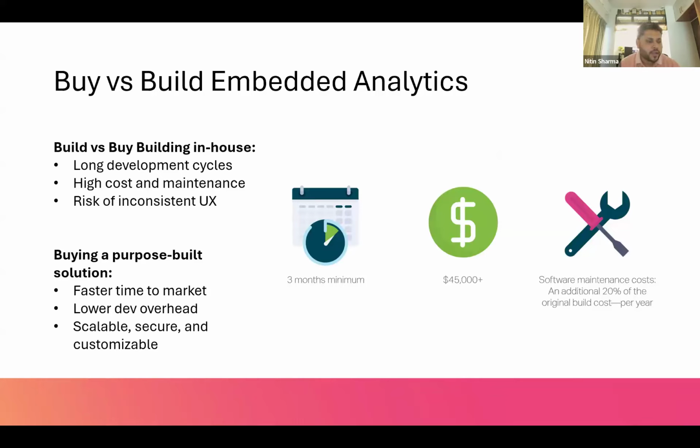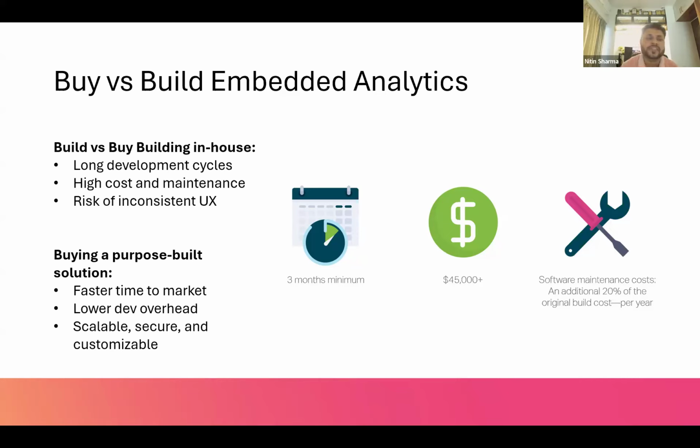So whenever we want to have an embedded BI solution in our own application, the first question that comes up, as a product owner, as a CTO, as a CXO at a product company, is: should we build our own embedded solution instead of buying something? So the first question in the market is build versus buy, or buy versus build, whatever you like to say. We have to focus on what the turnaround time should be so that we can take our product to market before any competitor does the same.